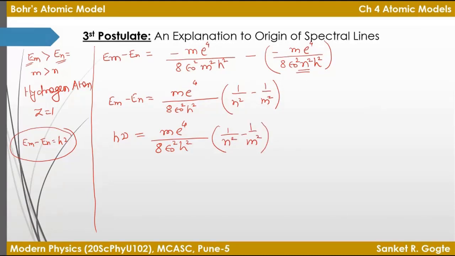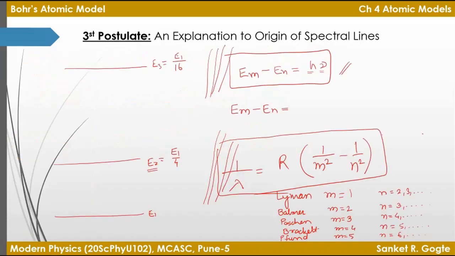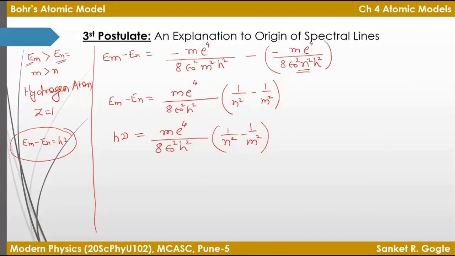I'll do one more thing. Instead of frequency, I want to write this relation in terms of wavelength, because the relation that we have is in terms of wavelength. So I have to write this frequency in terms of wavelength, and for that we can use this relation. Always keep this in mind: the product of wavelength and frequency is always equal to the speed of the wave. No matter which wave we are talking about, it could be a sound wave, an electromagnetic wave, a wave passing through a string, or a two-dimensional wave in some membrane, this relation is always obeyed. The product of wavelength and frequency is always equal to the speed of the wave in the medium. Therefore, I can write nu as c by lambda.